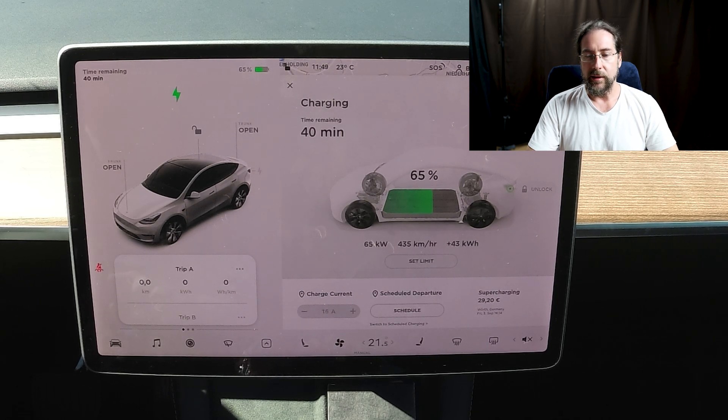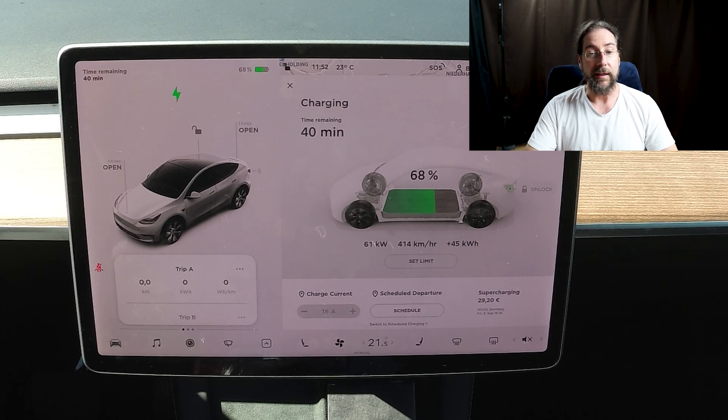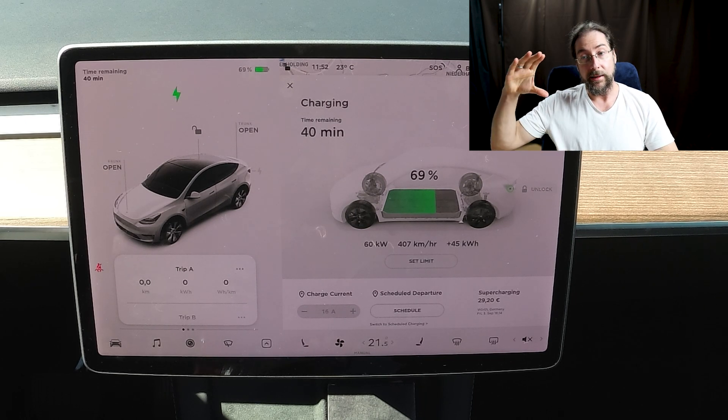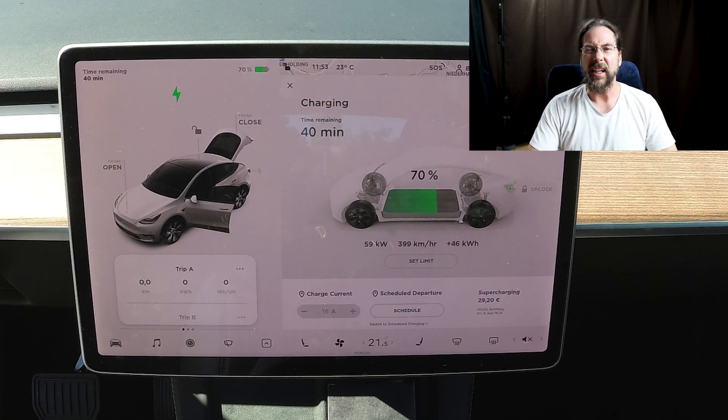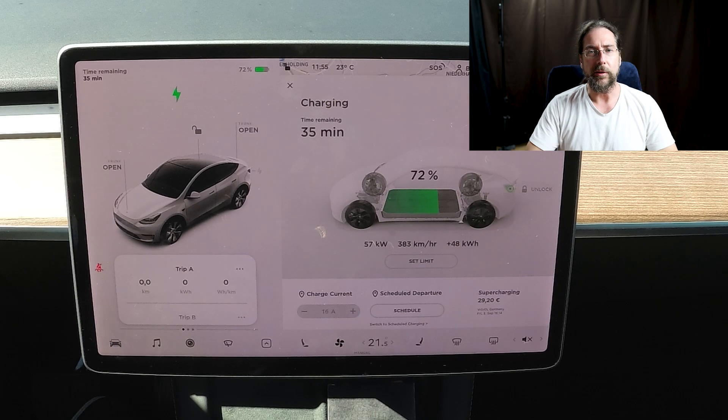It's really just slowly going down - totally okay. But again, it doesn't have the charging power that the Model 3 has, which sits at 245 kilowatts for a while and then goes down more slowly. Here, the maximum speed is done very, very fast. I've charged a Model 3 on Ionity a few times and it stays at that 190 kilowatts - because that's the max Ionity can deliver at 400 volts - for a while. A Model Y from China does not do that.